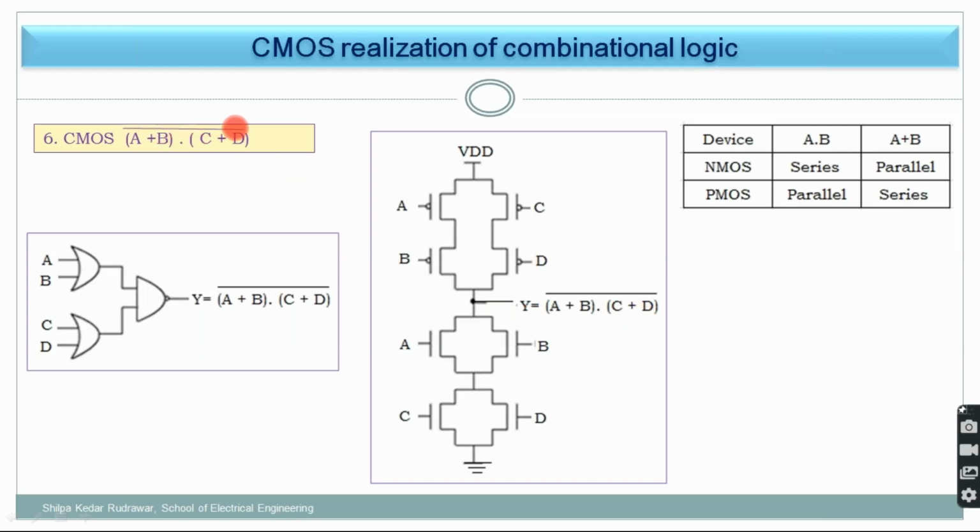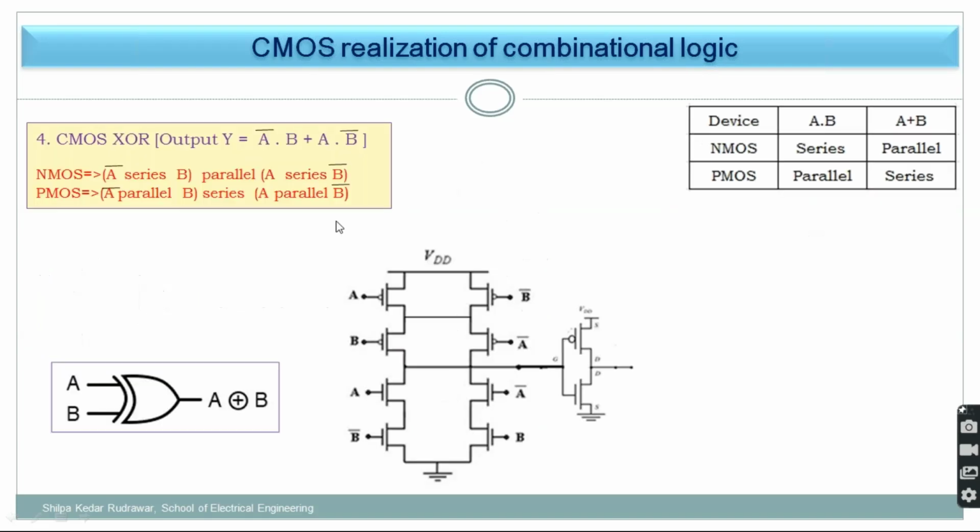If this whole complement is not there, what do you need to do? Suppose this complement is not there, means you need to apply one inverter, a CMOS inverter, as we have seen earlier. You need to put it over here. Okay, so this thing is clear. I hope that you understood the thing. I hope this point is clear with you. Again, you need to do the practice.